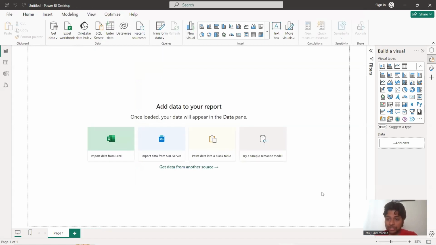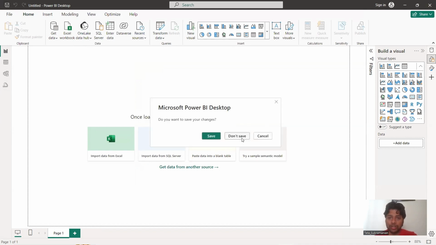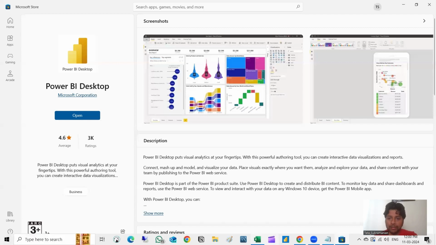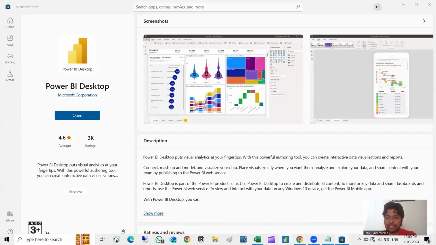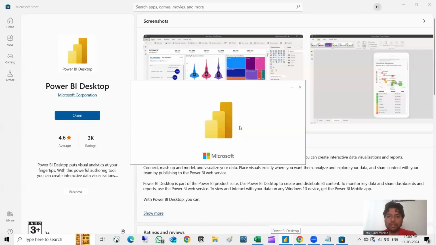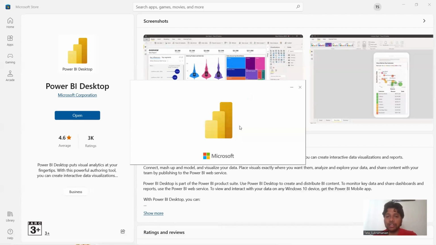And once you have installed it, you will get this first tab, which is present over here. Even before this, if I close this part, I'm going to open it again for you. It takes a little bit of time to open, but that is completely fine. So once this is opened, you will get an option of New Report. And once the new report is opened, then you will be able to create a new visualization. It will just get opened in a while.